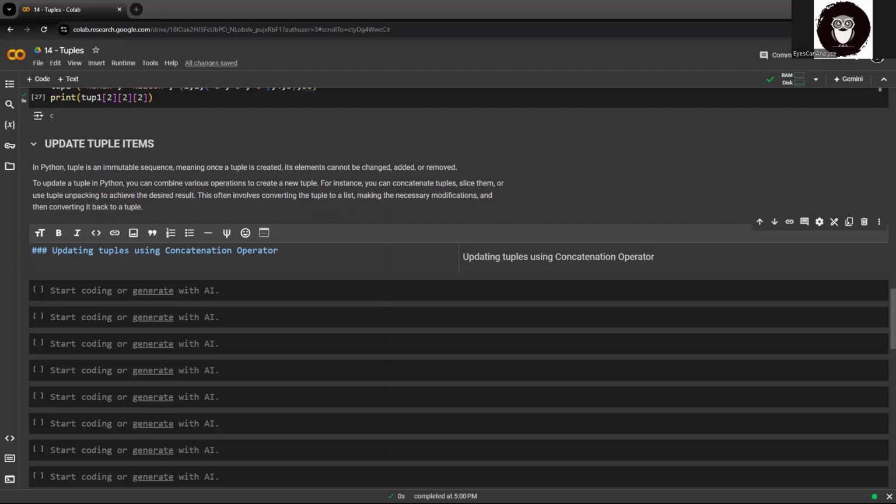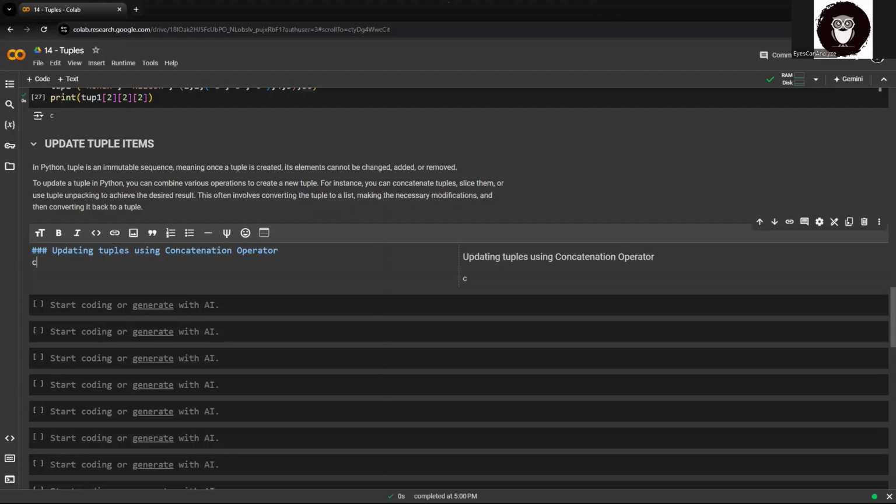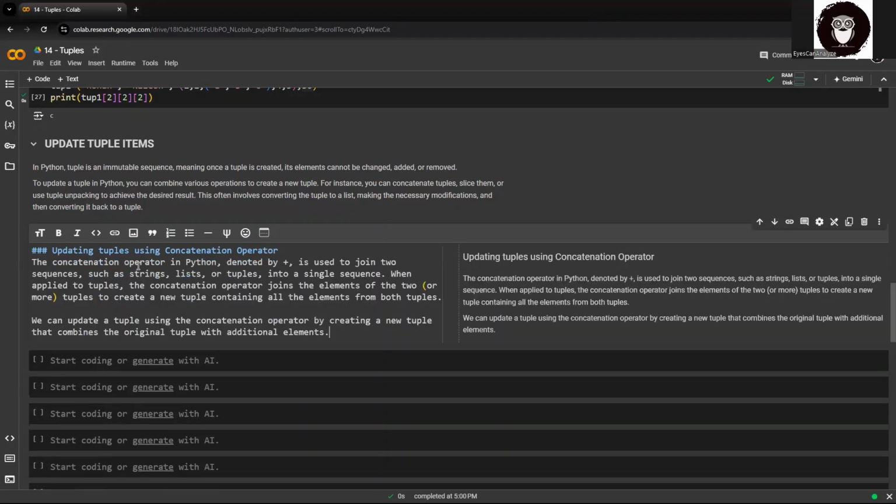Now, since the tuples are immutable, updating tuples using concatenation operator does not modify the original tuple, but instead it creates a new tuple. So in list, what we have seen is it updates the original list.